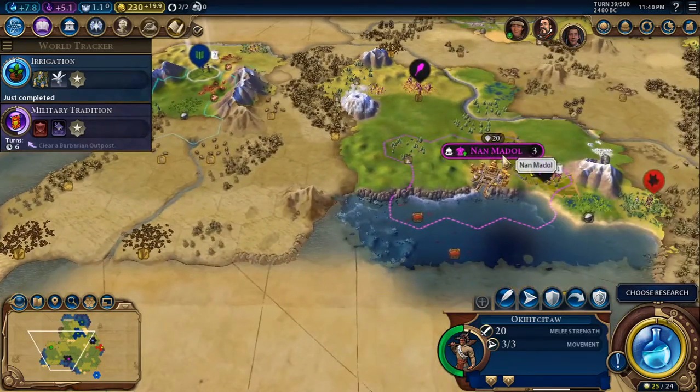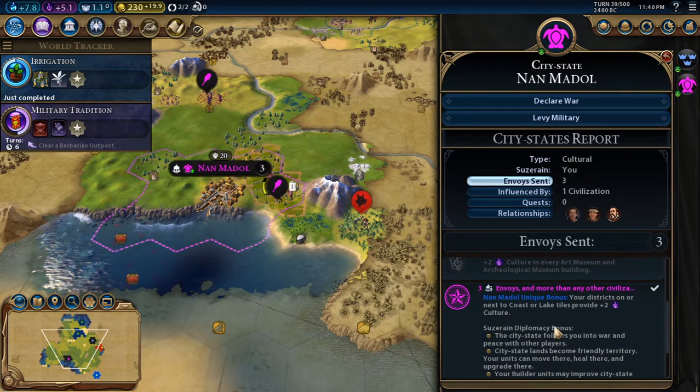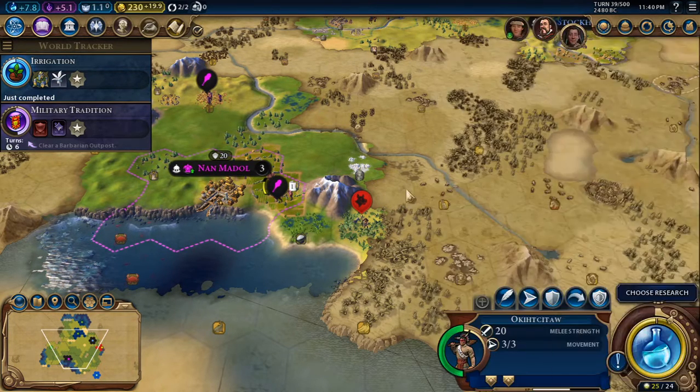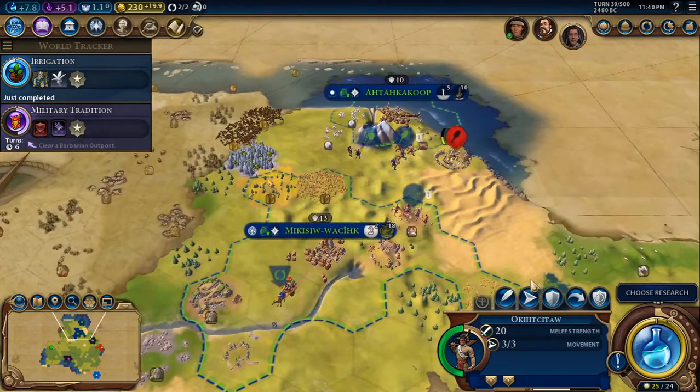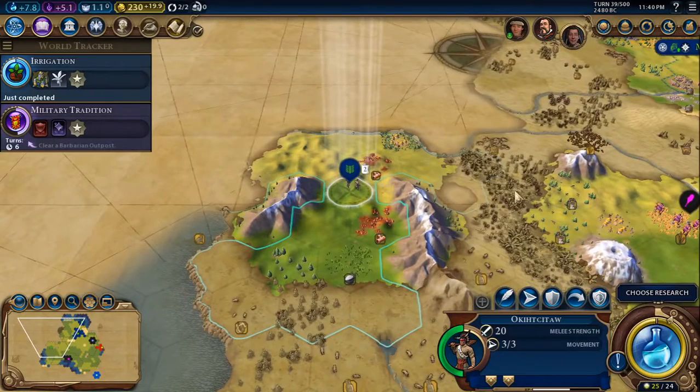Should have watched what you do when you are my... Where is it? There it is. Your districts next to coast or lake tiles provide plus 2 culture. So we want our districts near the coasts and lakes. Is this a lake? Probably not. Oh yeah, there it is.